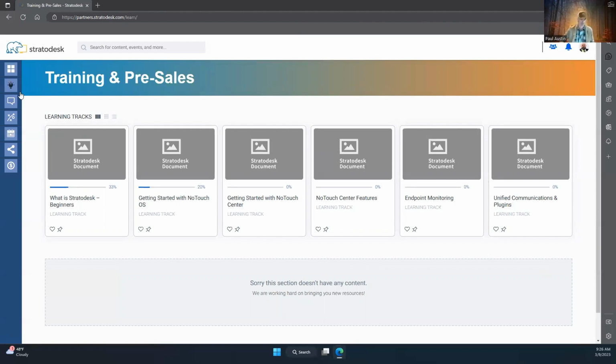Yep. And so we actually set this up as a hierarchy, just as if you were reading a book, right? So where does the line begin? The line begins right here on the left side, and you read left to right. So you would start with track one, track two, and flow right on through. And it's going to walk you through a nice step by step, whether you're just trying to understand more about the solution we provide, or you're trying to set up your own demo environment to be able to have a fully configured innovation center for your customers. You can do that. Okay, that's great.